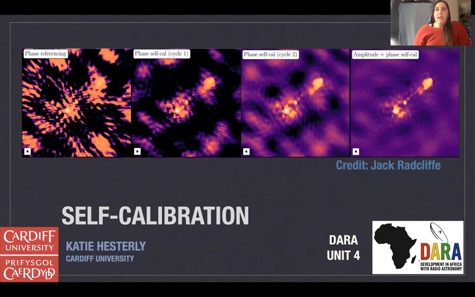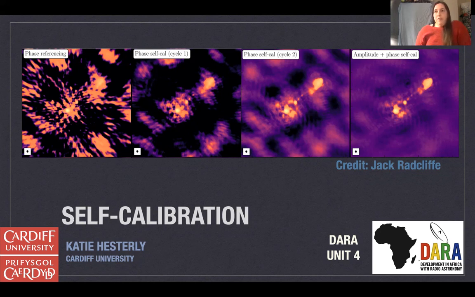So previously, in your other lectures, you've been taught all about the visibility and how to calibrate your data. In my last lecture to you, we discussed how to turn your visibilities into an image by using a Fourier transform in CASA. You've made an image and you've done really well at calibrating and making the image, but you still may not have the best image you can get though. Early calibration steps may alleviate some of the errors introduced during the observation, but it can never remove all of the variations across the data.